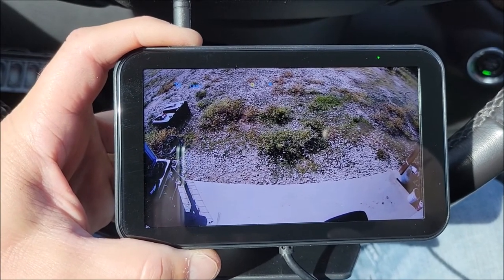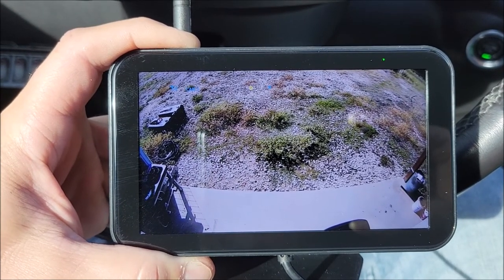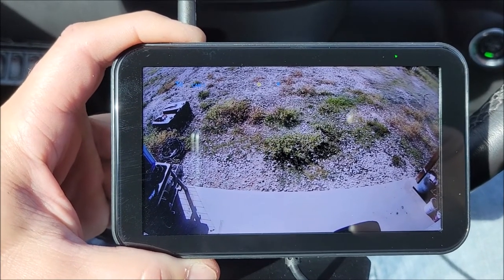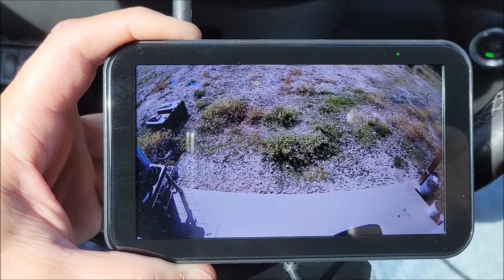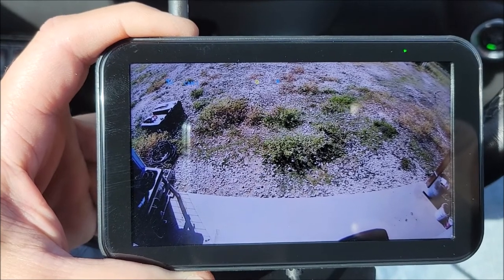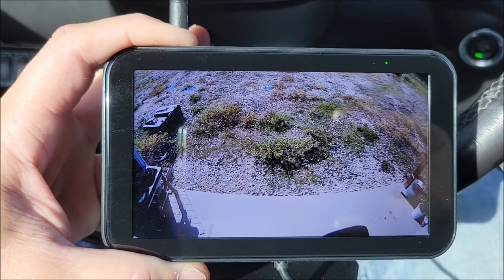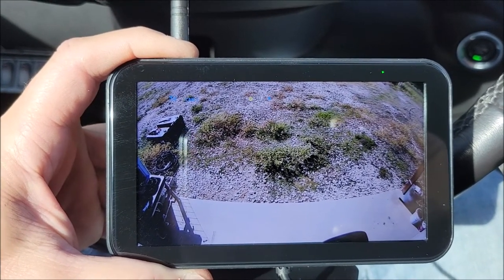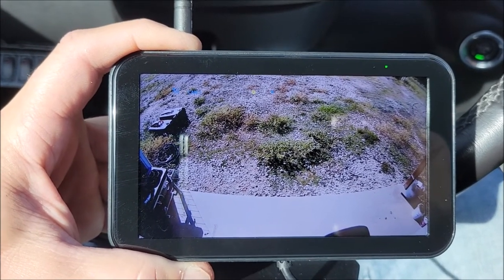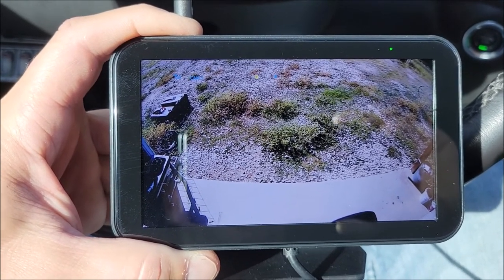This is the camera system in the truck. What I wanted to show you is just how clear this camera is. I've got it pointed kind of low, mainly because I can see around the trailer pretty decent with my tow mirrors, but what I can't see is what's right behind me. So for me, this is great for a backup camera, or if there's a car in my blind spot — this is going to be perfect. I really like it, I really like the clarity. Two thumbs up from me. The signal is nice and strong — it doesn't skip. I've walked around it, had my wife check it as I'm walking, and it's just fast. There's no lag.